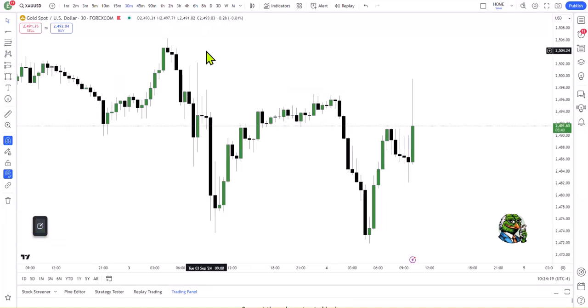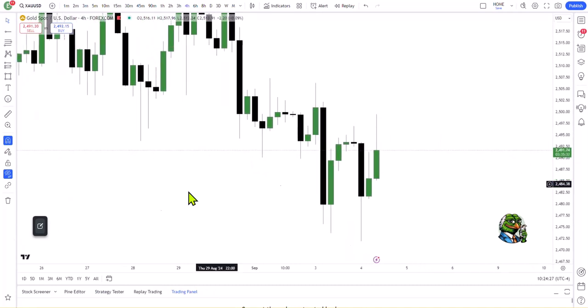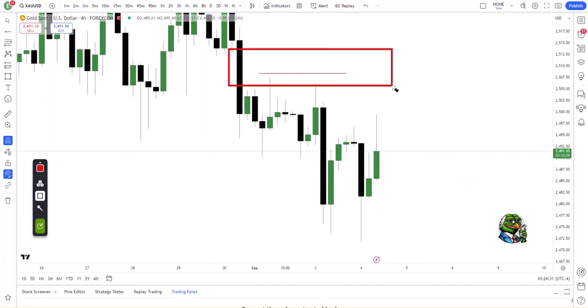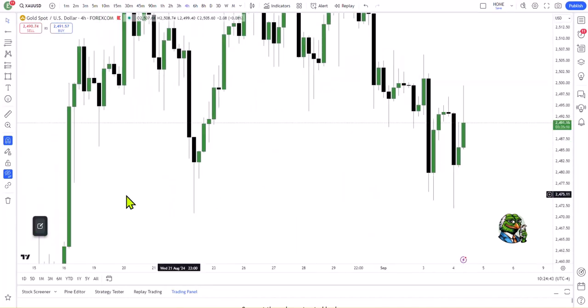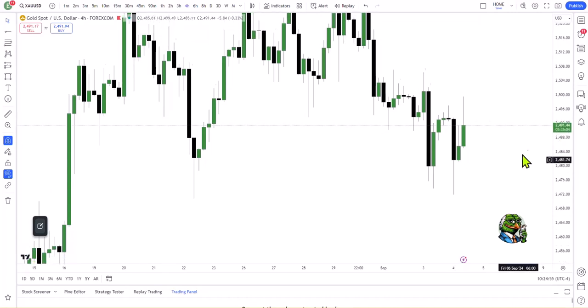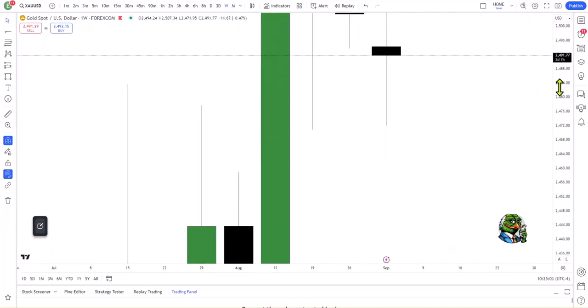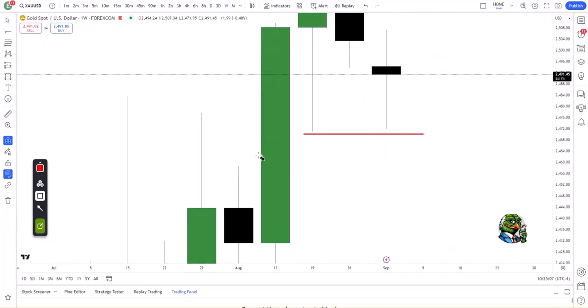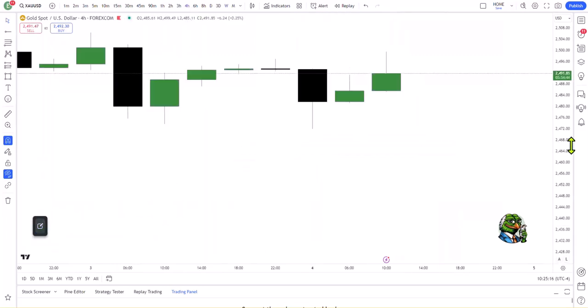On a 4-hourly chart, we do have these equal highs, as well as this inefficiency that I believe we need to come into after taking this external liquidity. We also need to be mindful of these equal lows that are still pending on the 4-hourly chart, and of course the 4-hourly gap down here, and the weekly liquidity that still resides below. And this fair value gap, and then obviously this bullish order block on the weekly chart. All of that needs to be taken into consideration.